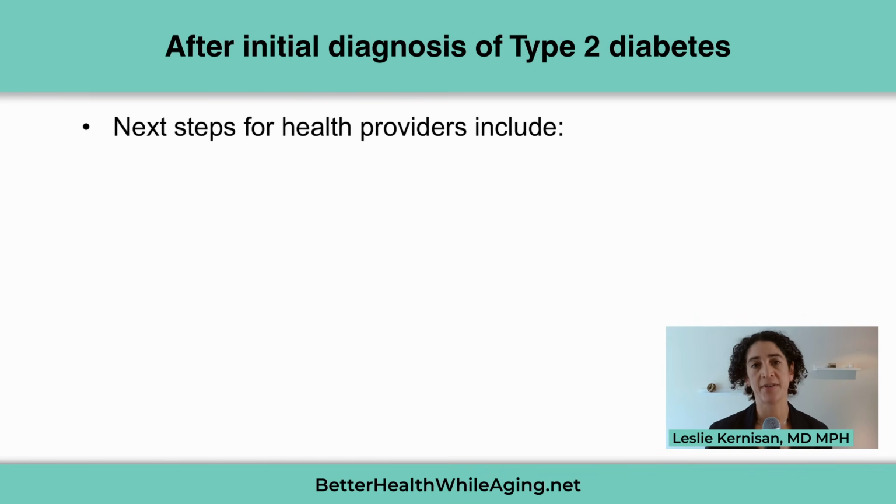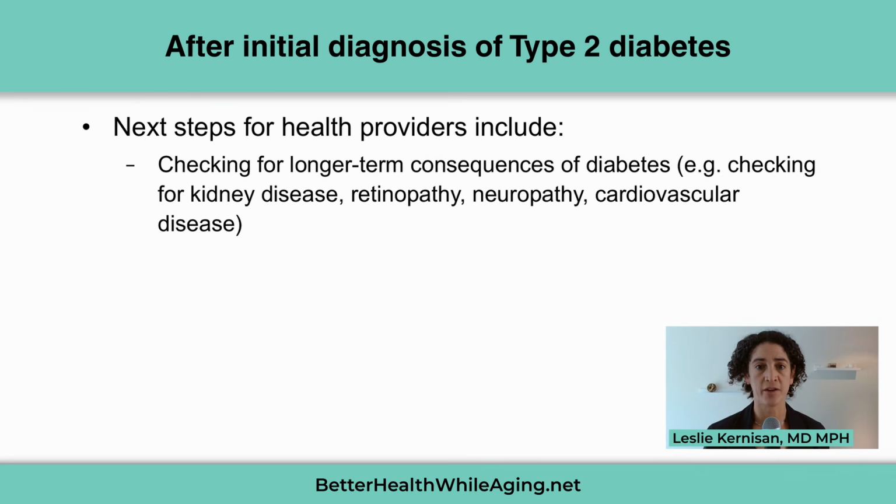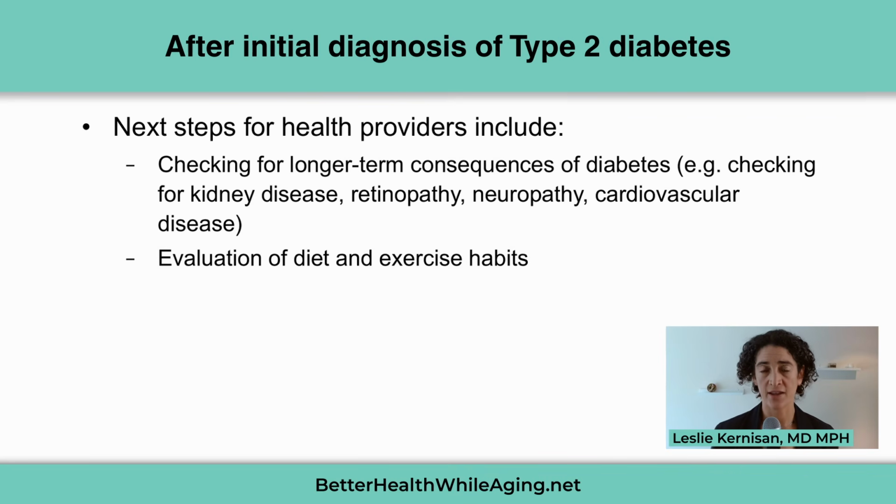So there are some additional steps that health providers generally should take. So generally, this should include checking for long-term consequences of diabetes, because sometimes we're not sure how long the person has been running a high blood sugar, right? So normally they would do some additional tests to check and see, well, how is this person's kidney function? Has it been affected? How are their eyes? Have they been affected? How are their nerves? How is their cardiovascular state? Both because we want to sort of be aware if there are problems there and also monitor the progression of these potential long-term consequences.